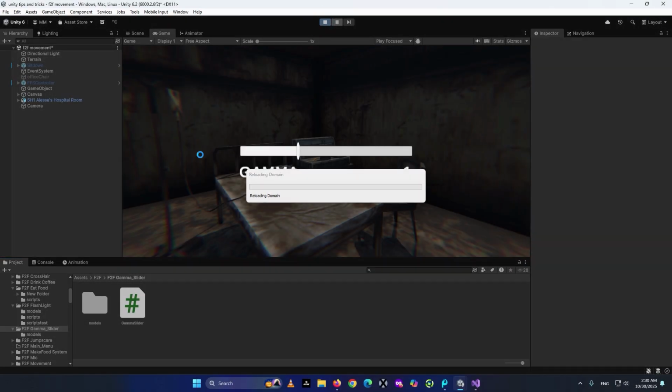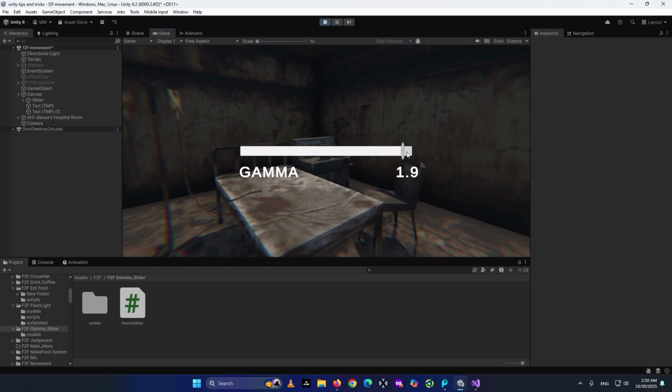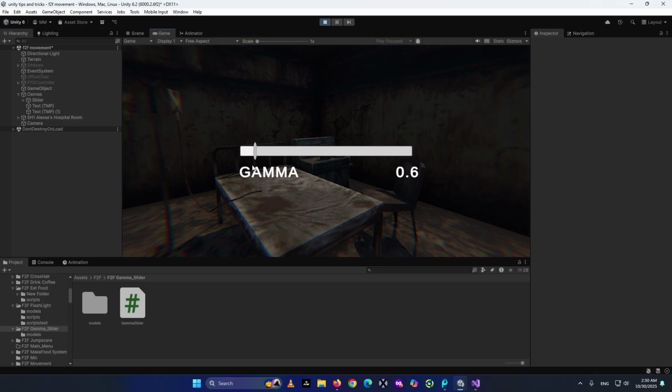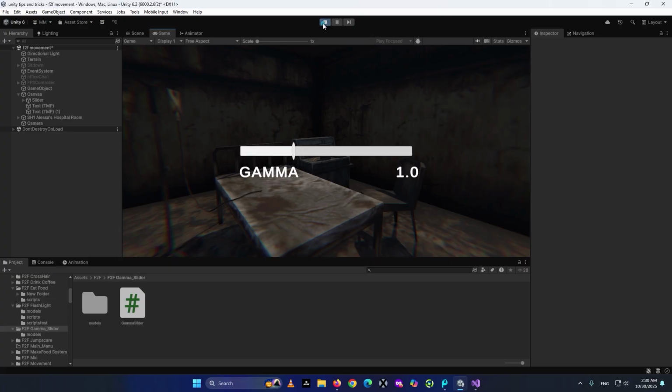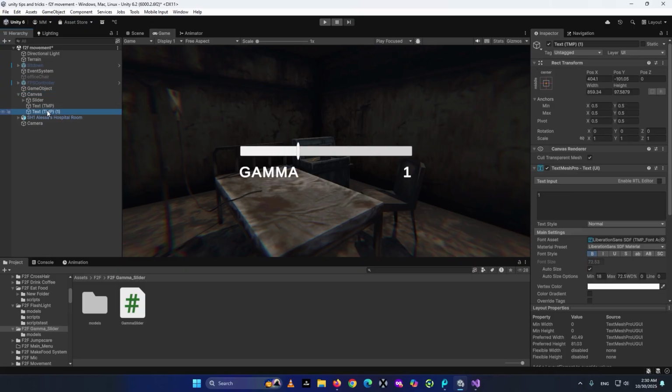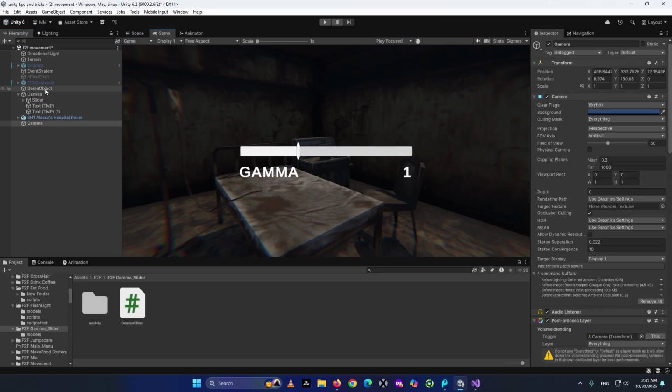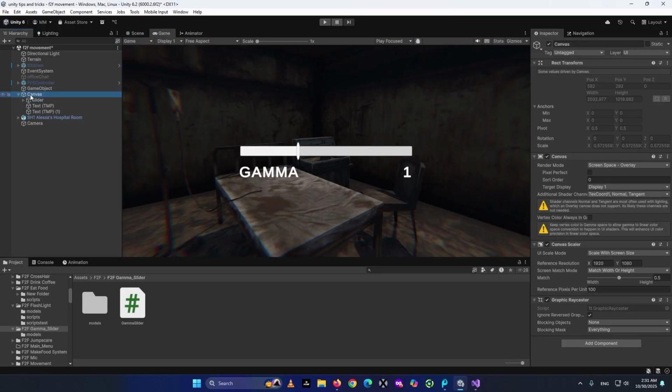So I've made the gamma slider like Fierce to Fathom. It increases and decreases like this, and we're gonna create something like this in the following minutes. So what I have right now here is a slider and some text. It is saying gamma, and this is 1, the number, and we also have a slider. So the things you need for this video are, first, we need a slider, of course. So if you don't know how to create a slider, I'll show you.